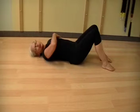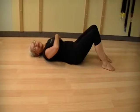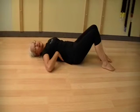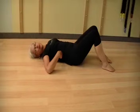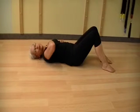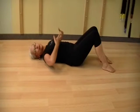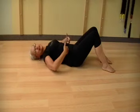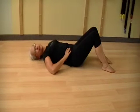So taking the time to breathe in, sigh, and let the ribs relax down into the ground. Breathe into the back of the ribs, the sides of the ribs, and the top of the rib cage. When you breathe out, feel the ribs deflate, the cinch, and the tightening of the torso.